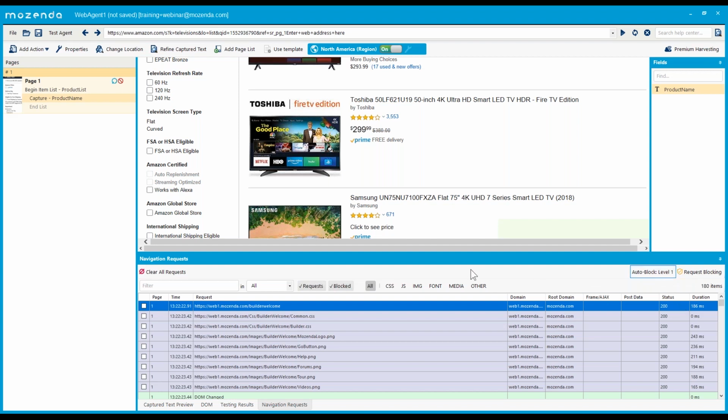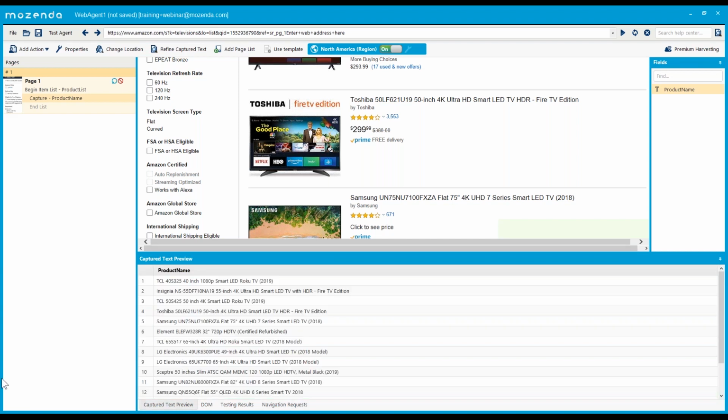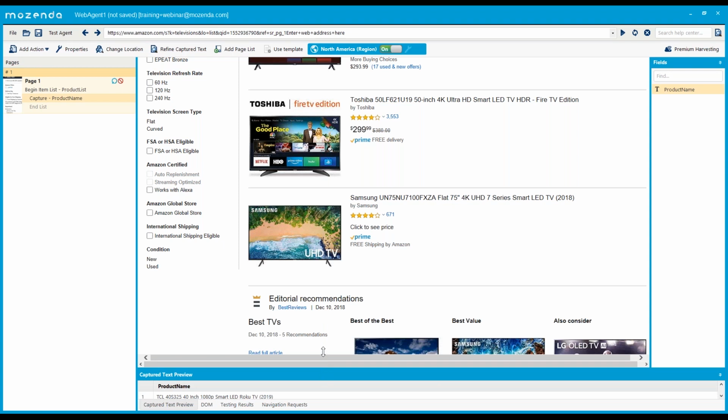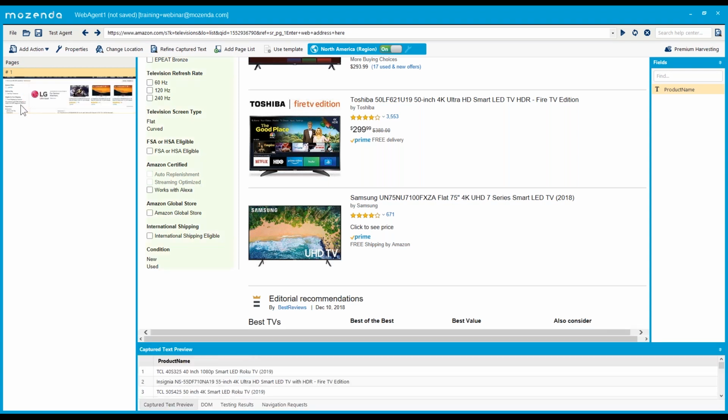And then when you're done building the agent, we're going to experiment, as we'll see on Thursday, how to up that level to make sure that we're getting it even quicker and less dependent as possible, as much as we can at least. All right, so these are your windows that you can basically just enhance your ability to use Mozenda, and it gives you greater insight and vision into what's going on. So we'll look at a few more of those when we start optimizing the agent a little bit further.